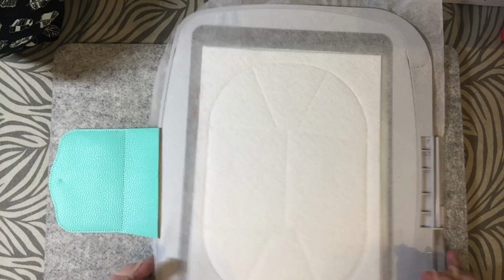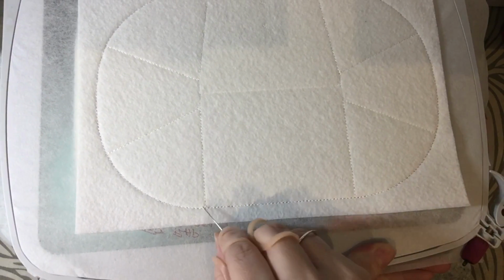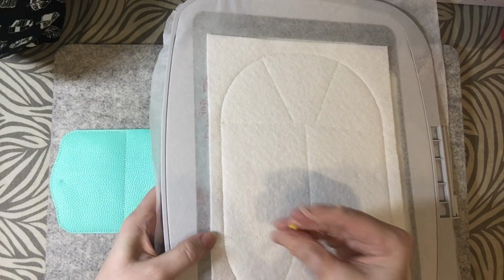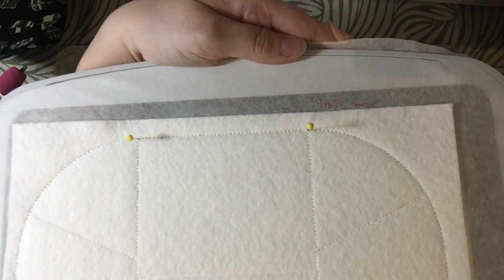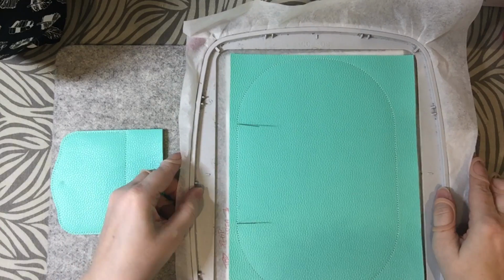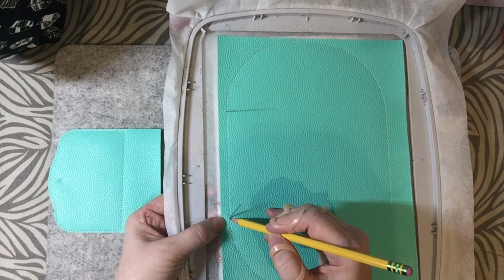And what you need to do is, where this meets the oval and this meets the oval, you need to put pins through the corner holes that are exactly there. All right, so we see that, and there's holes there. You don't need to make extra holes. And then we need to flip it over to the other side. And I find the easiest thing to do is mark where that hole is.